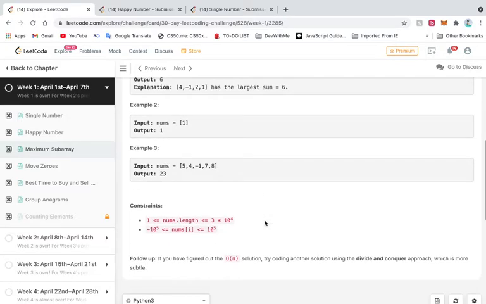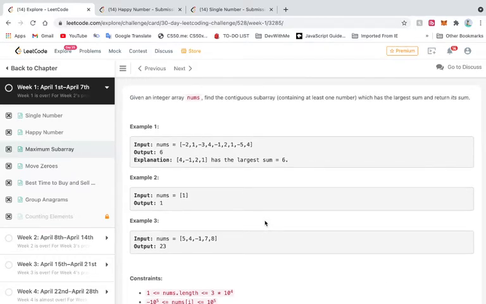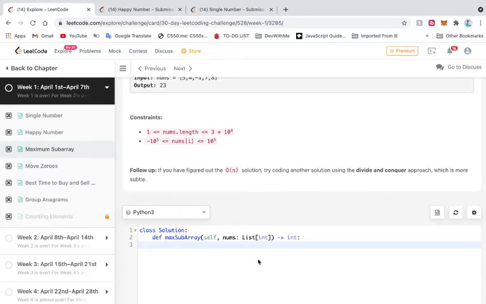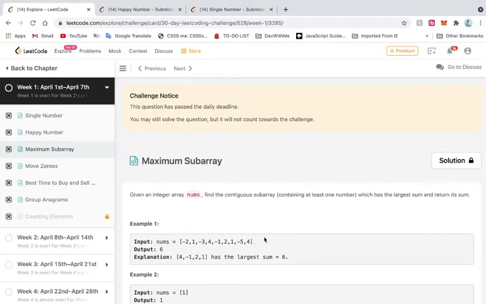Okay. Now we can obviously brute force it, but see, this is where I'm stuck. I have no clue how I should do this. We can brute force.